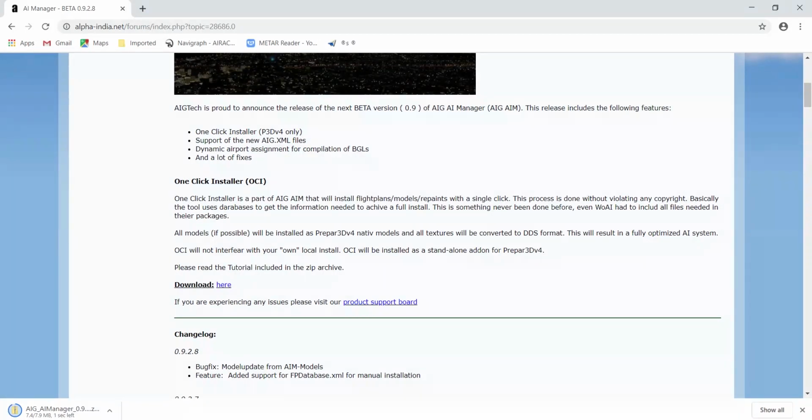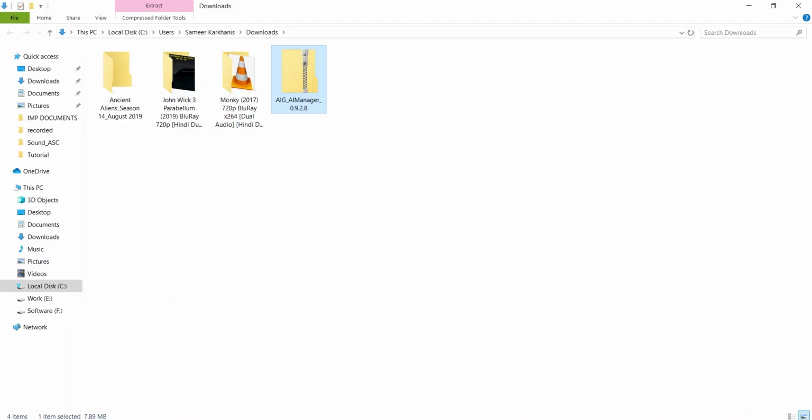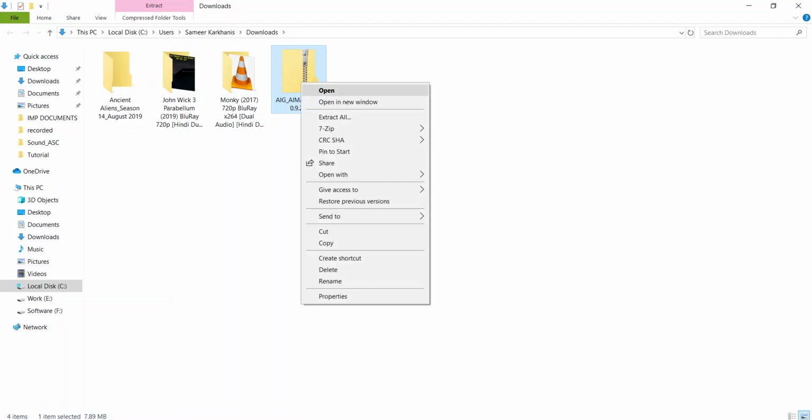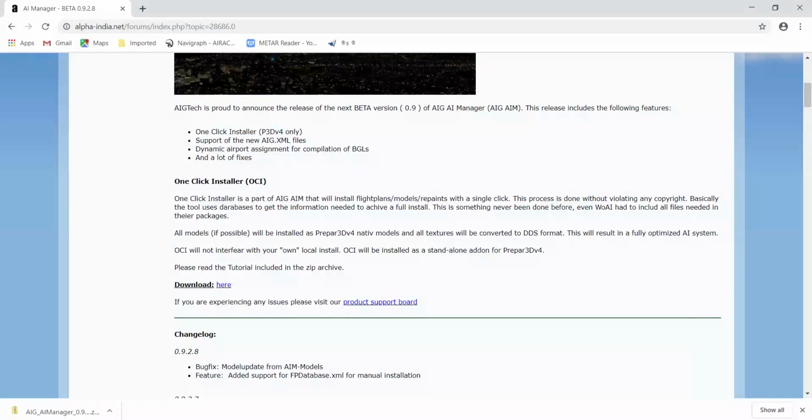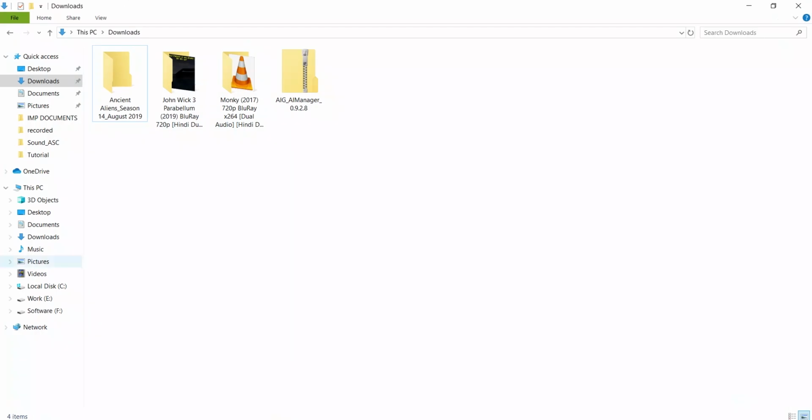You have this zip. Once you have this zip, extract the zip contents. I have already done so, so I'm not going to go into where it needs to be extracted, but I'll show you the process of extraction as well. So what you need to do is click on show in folder, and most of the time it goes into the downloads folder, and from here, if you have 7-zip, you can extract it here, or you can use whatever extraction tool you have. Mine is extracted in C drive, and here it is extracted here.